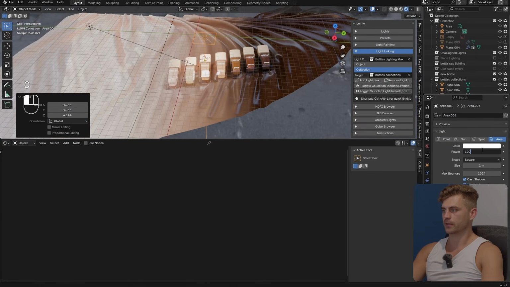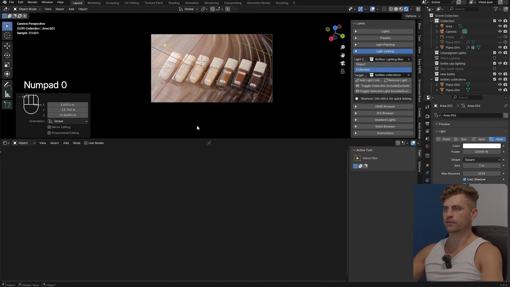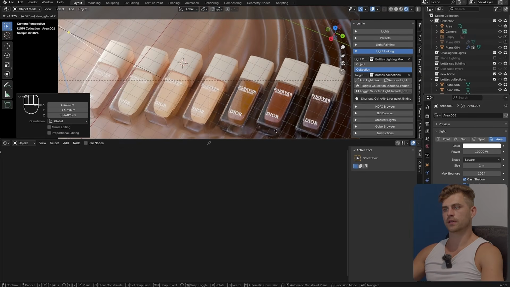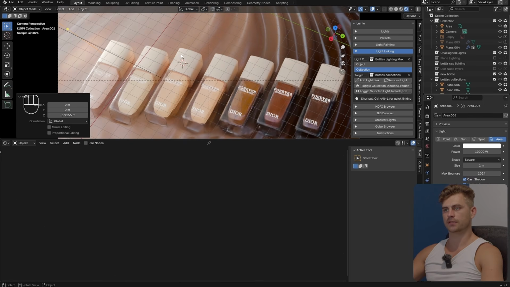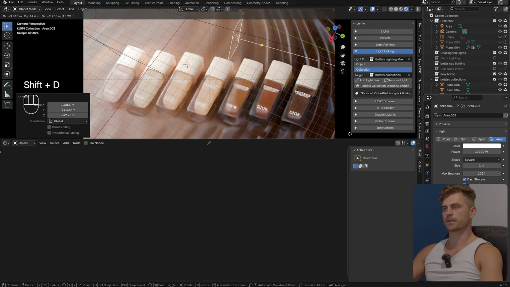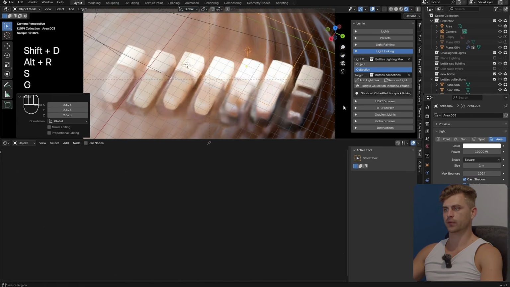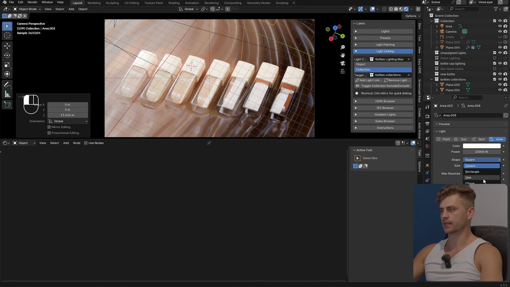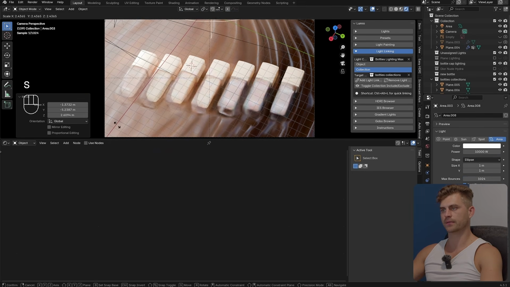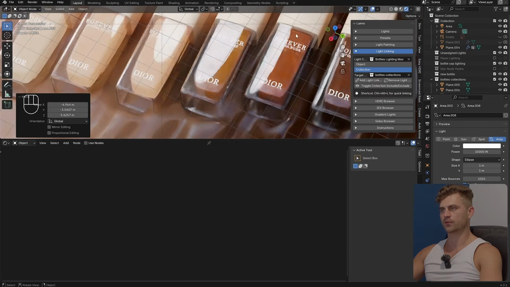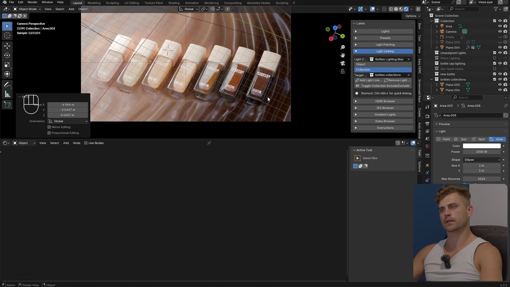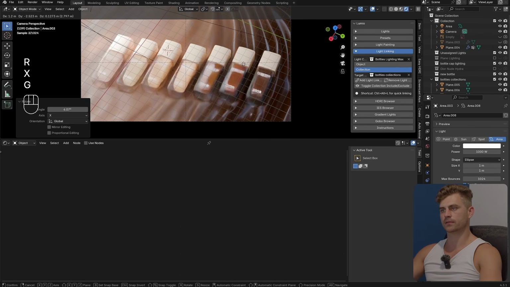Very good. I'm going to make it quite powerful, and let's see what we can achieve. If we bring it upwards, we now get some nice lighting on the sides of these. I like that. Let's duplicate it again, and let's bring it on top of this. Let's make it an ellipse. Let's scale it up. Let's scale it down. Now it's a bit too visible in the glass, I reckon. So let's make it slightly less powerful. Let's rotate it just a little bit and bring it towards the side.